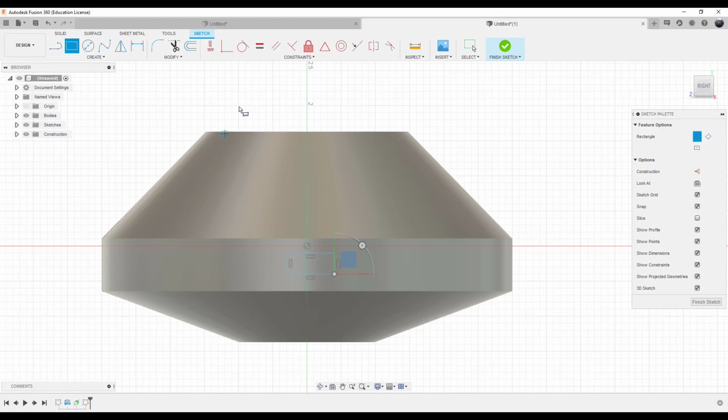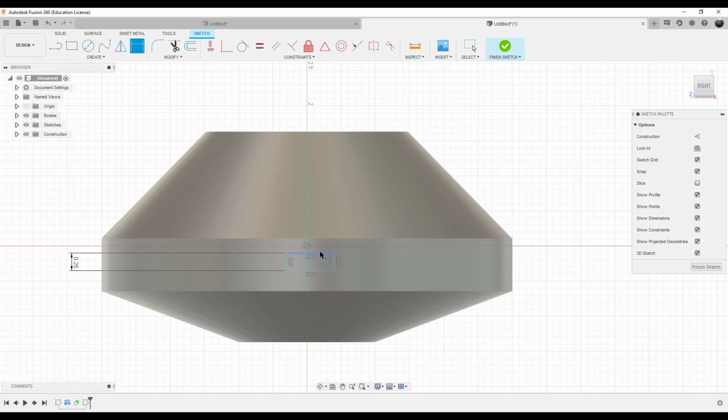And that small rectangle is going to be dimensioned. We're going to go ahead and dimension that rectangle 0.25 on the thickness. We're going to dimension to the top line, 0.25. And we're going to dimension from the center line out to the vertical line, 0.375. And that's going to go the same on the opposite side, 0.375.